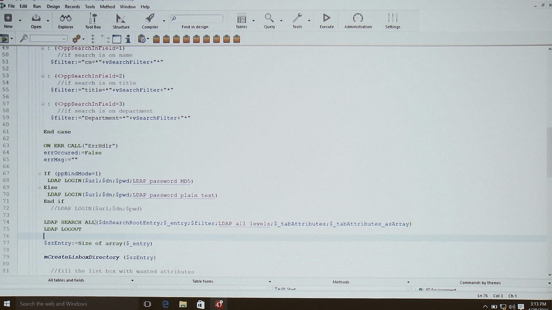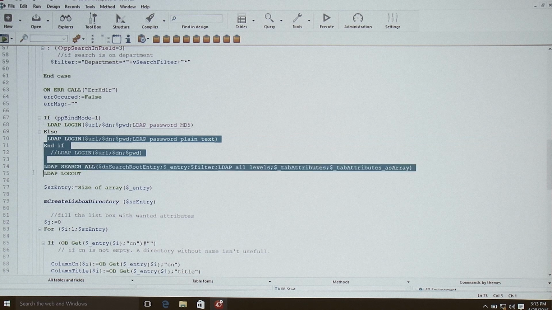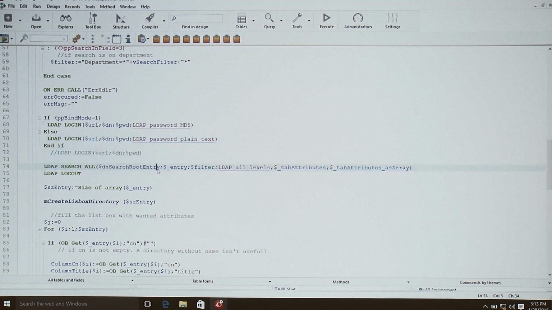After that, I'm logging out, and I'm putting all this stuff in the list box. So you can see it's 3 lines of code for querying. I'm adding some parameters, so it's more difficult, but what you get back is a C object, as you can see, and after I'm looking inside the C object and retrieving the attribute.